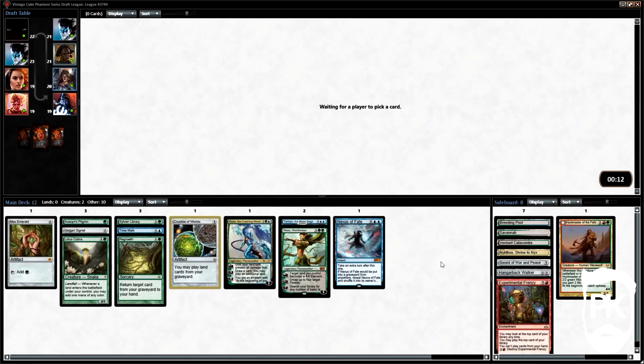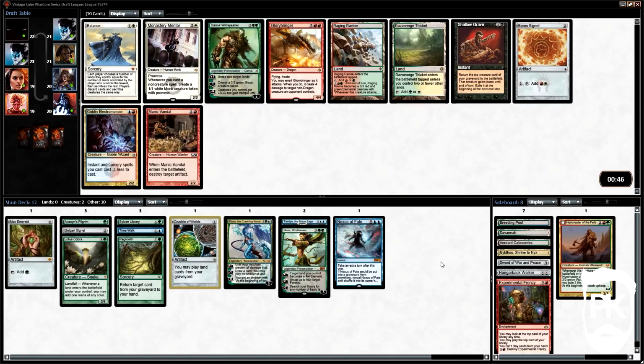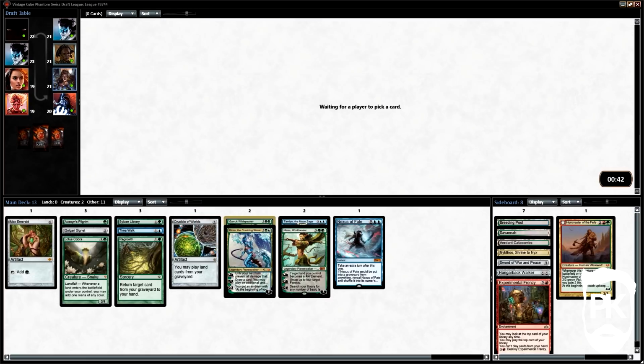That's Simic Signet we passed. Huh, wish we had that now. Garruk, Wild Speaker. Okay. Yeah, buddy. Untap those lands, Garruk.